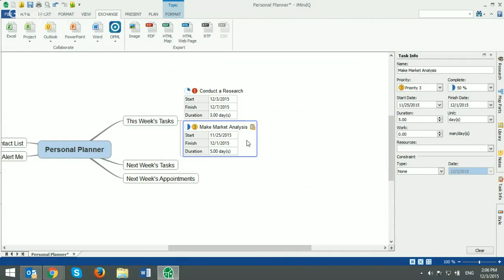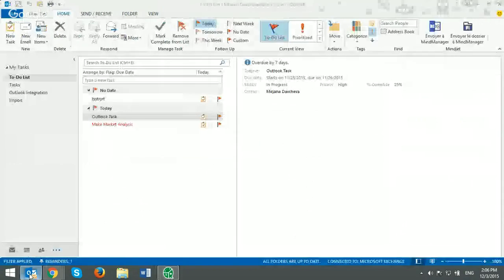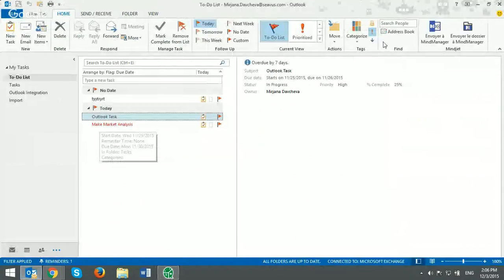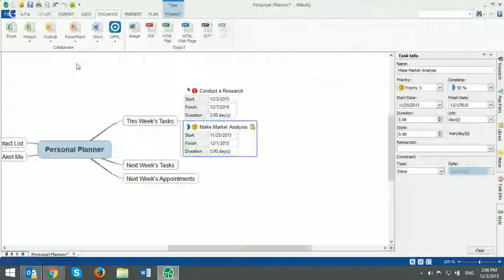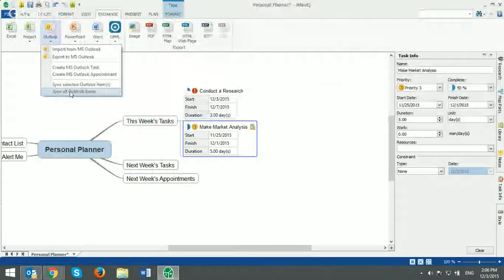In order to synchronize the information of the task imported from MS Outlook, in the way that I've shown you now within the topic, you have to make a manual synchronization with the Outlook task. So if I want the make market analysis task to be synchronized with the one in Outlook, the one here, I'm going to use the synchronize all Outlook items option available in the drop-down menu.